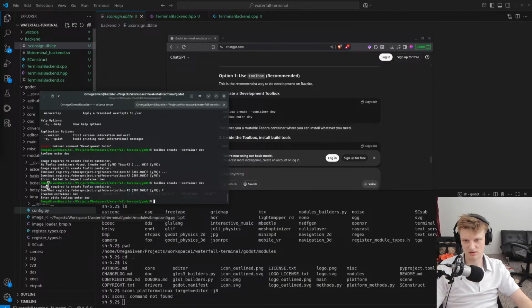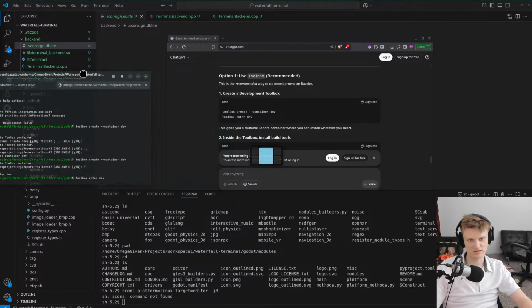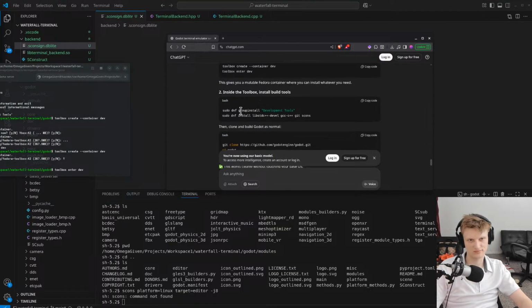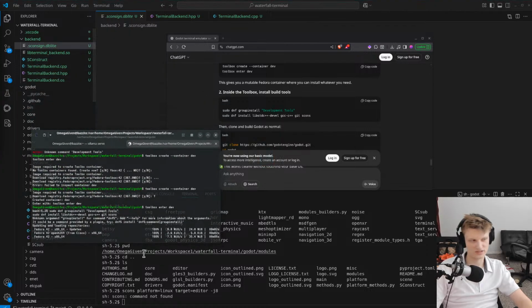It is required to create, downloading registry. Yes, create a container, enter container. Okay. Yay, we're in a bash container now. Sorry, you guys want to see what I'm doing, right?